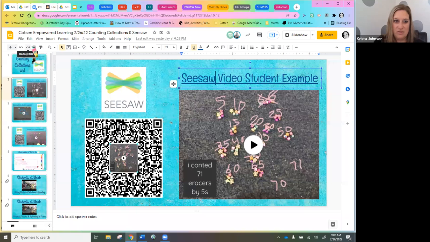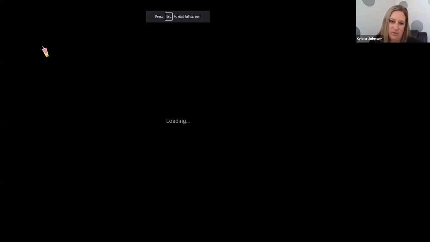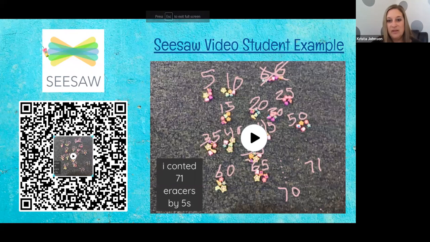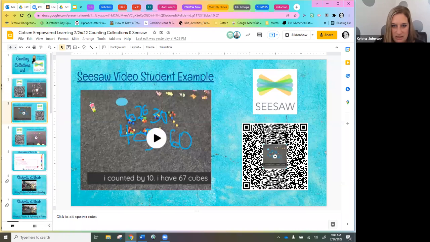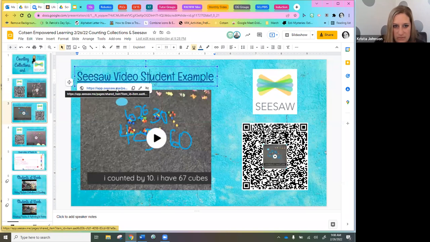For the post that she made, for the purpose of this, we used all of the tools that were available. She used the drawing tool to label her collection. She used the voice recording tool, which also allowed her to point and track as she went. She used the typing tool. You can also see that she was able to revise her thinking because she had the 66 at the top, crossed it out, and then drew a representation at the bottom. This really allows kids to use all the modalities of SeeSaw by using their voice, by drawing, and then typing as well. There's one more example that shows a little bit of a different way that he did it. I'll show that one real quick.